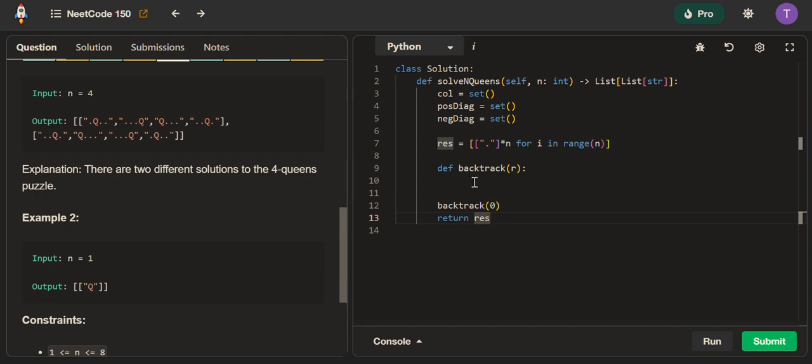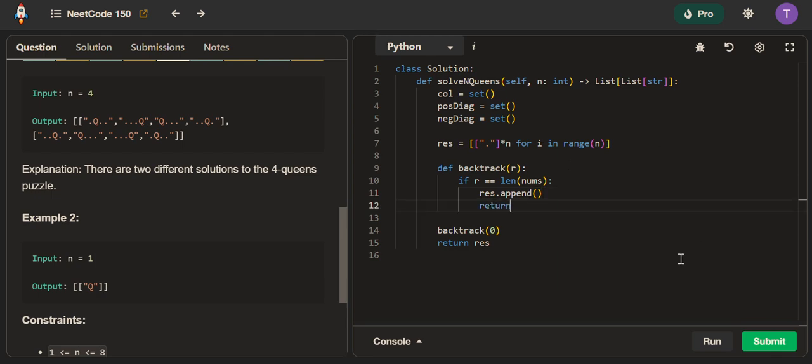So if we ever happen to have a row value, so if row is equal to the length of num, in that case here, it will be equal to 4. We know we are out of bounds, so we did the entire board. So if this is true, we are going to append to the result. So res.append. Okay. And we are going to return.